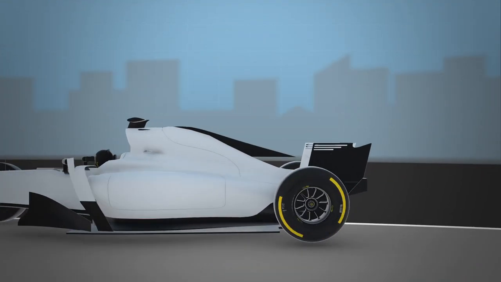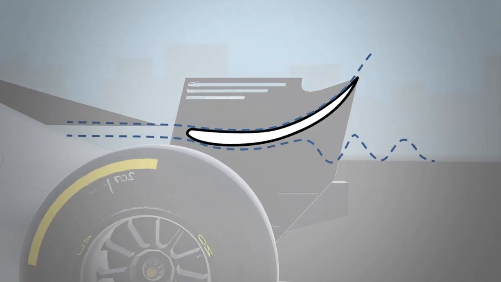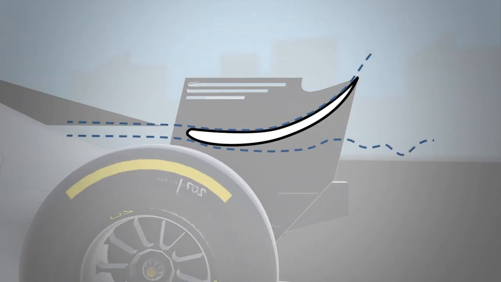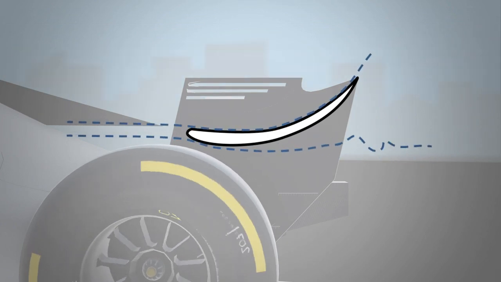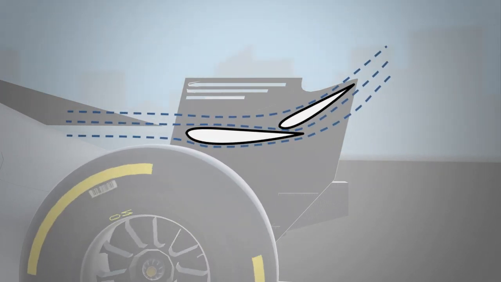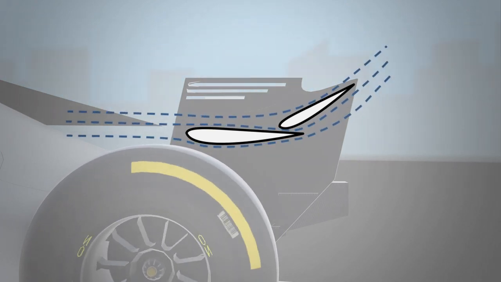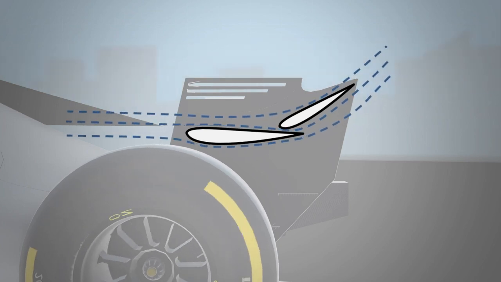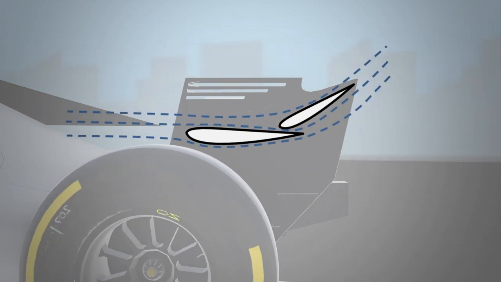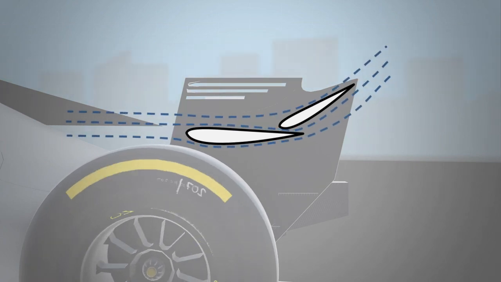F1 engineers have also applied this idea in their designs. As for our A350 wing, a single aerofoil with a high camber will lead to unacceptable drag and inefficiency. But with slotted wings, the airflow is better controlled and the wing can be adapted to different speeds. The performance of the car can be further improved with a drag reduction system, better known as DRS, which allows the flap angle to be modified during a race.